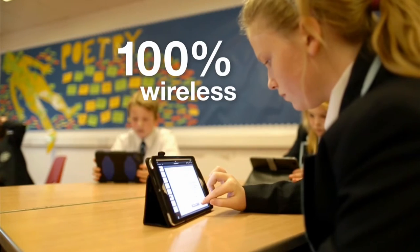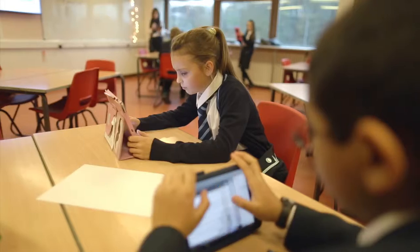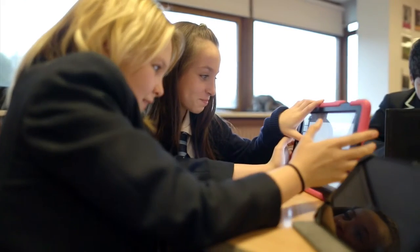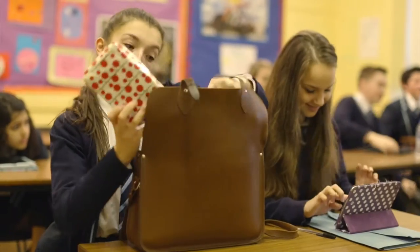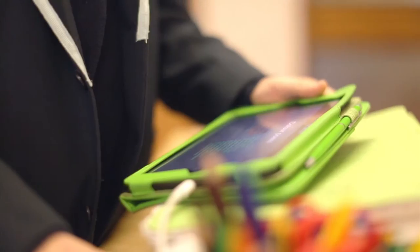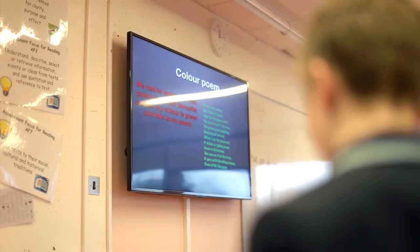We had a 3-week time window to deploy 1,700 devices for every single pupil and staff member. From an infrastructure point of view, we had to go 100% wireless. There was obviously lots of pre-planning meetings with Hove Park and ourselves to make sure that every step of the process of the deployment of the iPads just worked. We had a nice step-by-step process for the pupils to collect their iPads. Pupils then went on to a class afterwards to show them how to use the iPad, video mirroring, and best practices on using the iPad themselves.